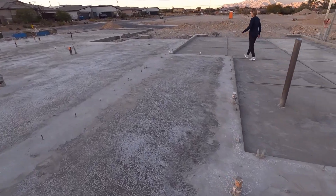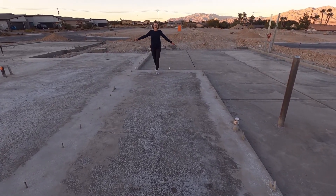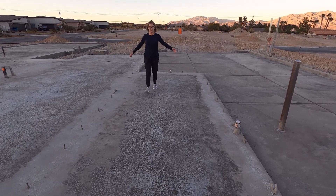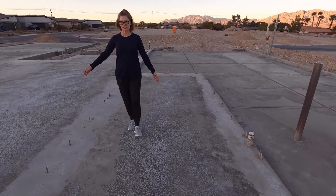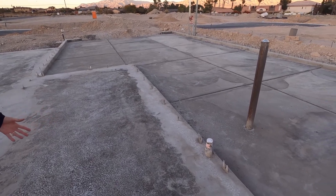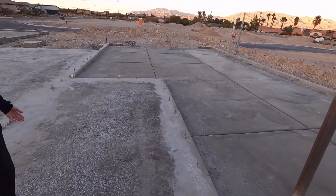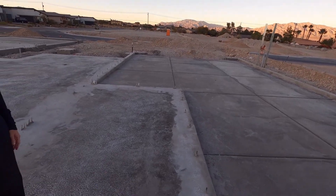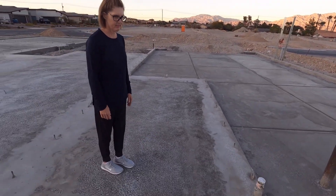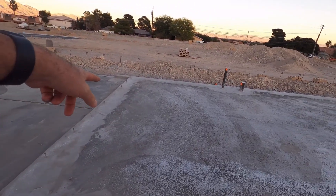The hallway. The hallway? That's the laundry room. Oh, it is? Yep. This is the laundry room? Yep. This is the hallway in front of the garage, isn't it? No. The door to the garage will be right around in here somewhere. Oh, I think? No. That's the laundry room. Right in here. This is the master closet.